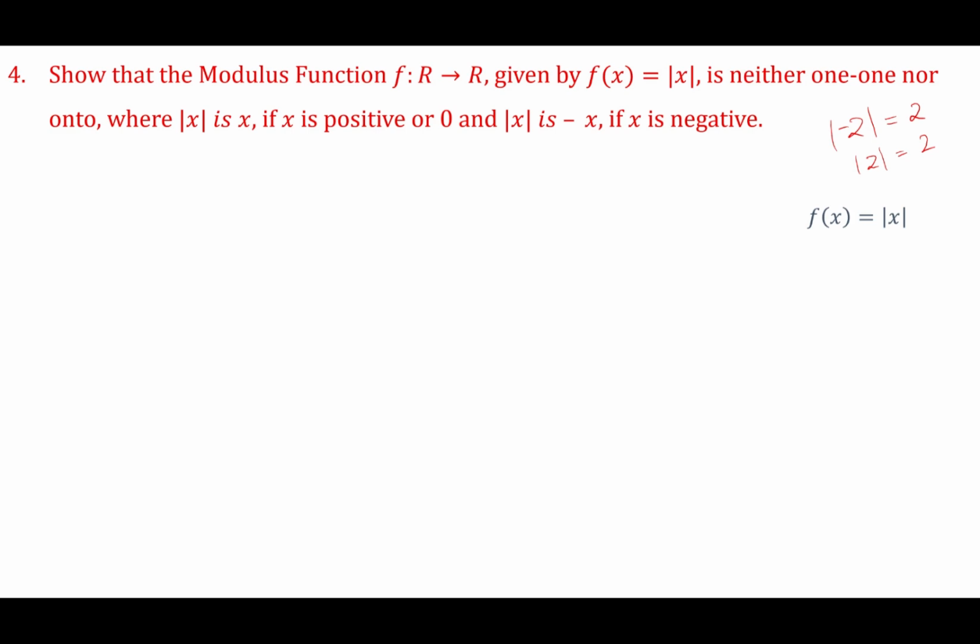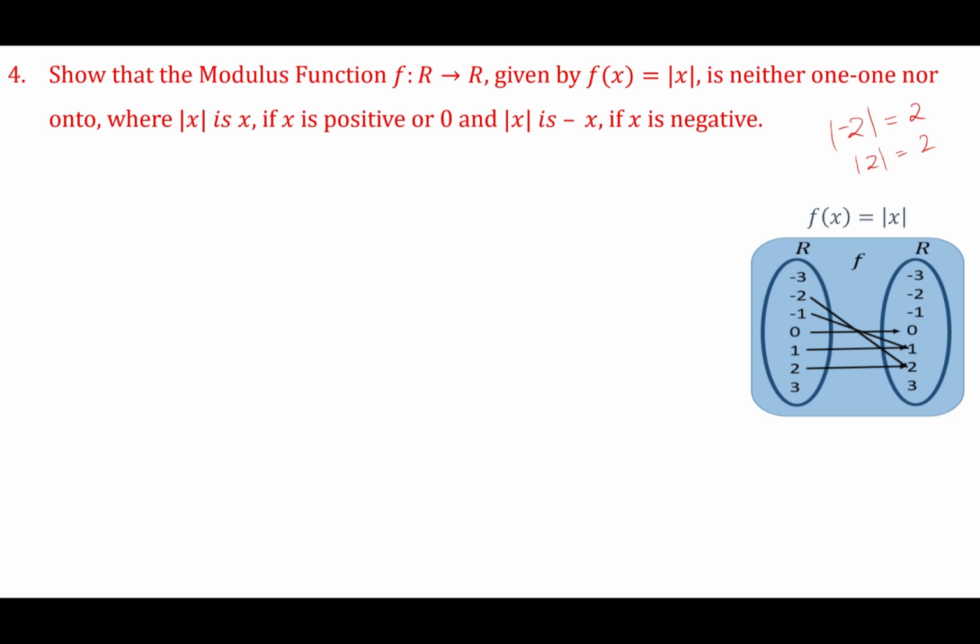So at first, what is given? We draw a diagram based on the question from real numbers to real numbers. You consider any real numbers here, positive, negative. On the number line, you can choose any numbers. I choose like this. You can choose any number. Modulus of -2 gives you the result 2. And modulus of 2 gives you the result 2 again. So if two elements of domain give you the same image, it is not a function. If it is not a function, it is not 1, 1 as well as onto.